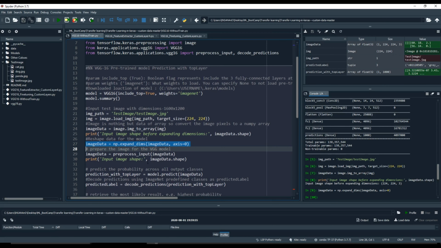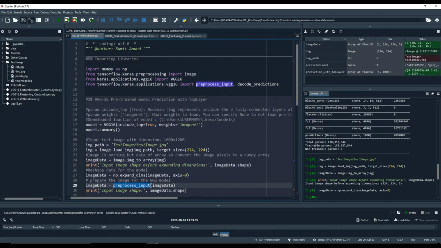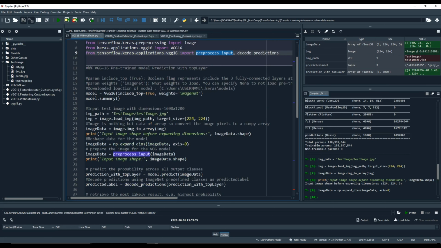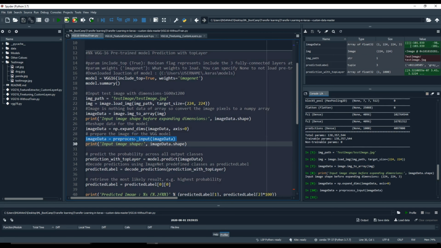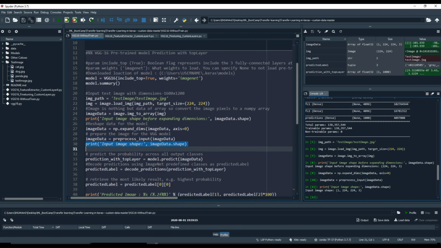Then we pre-process the input, which we again took from tensorflow.keras.applications.vgg16. It's an inbuilt API for the pre-processing. We pass the image data into it to pre-process it. Once the pre-processing is done, we print it, and you can see the shape of that input data.